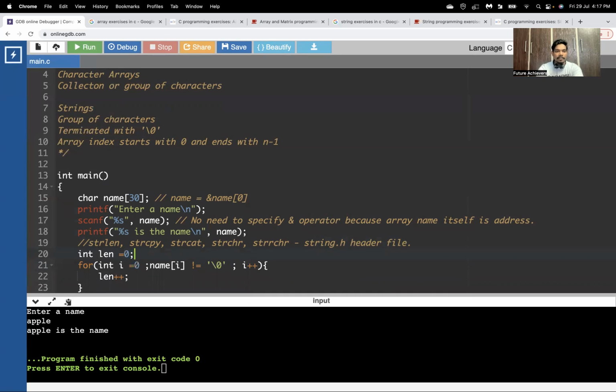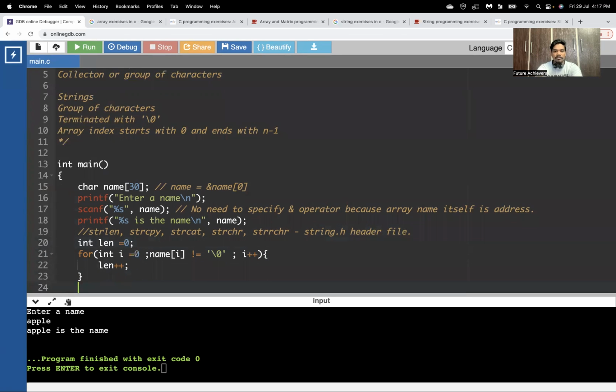You need to have a length variable declared and initialized with 0, and you print %d is the length of %s.